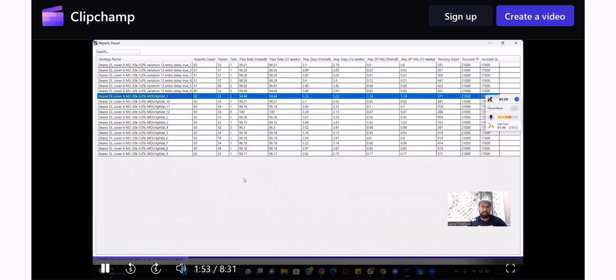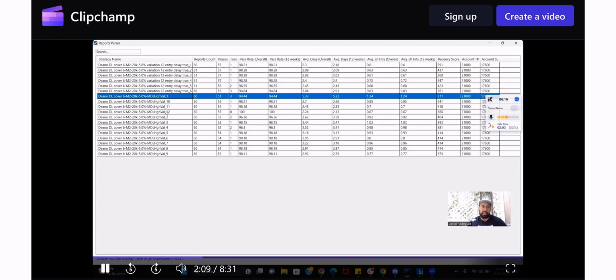If we look at the reports parser, we can actually see what those 12 different files are. Once I created those files, I uploaded everything into the optimizer tool and let those tests just run. If you need any help with that, there is a video within Discord. To get this, you can either message me or your coach and they'll direct you to it.